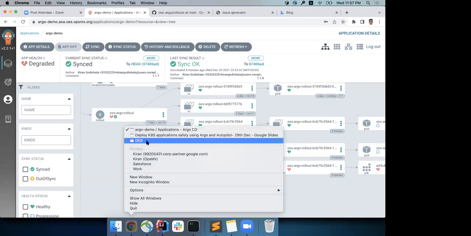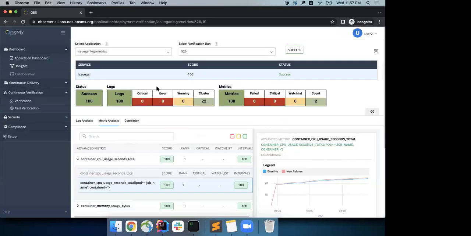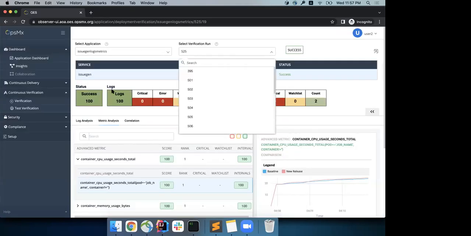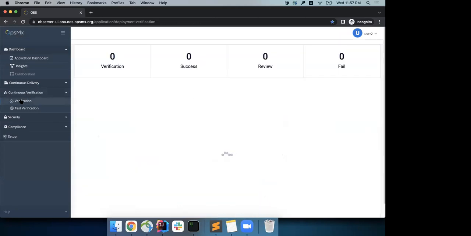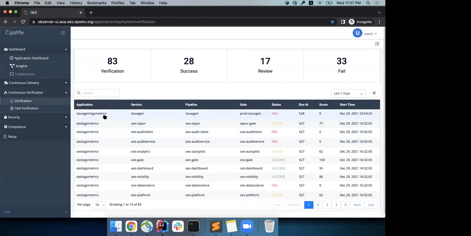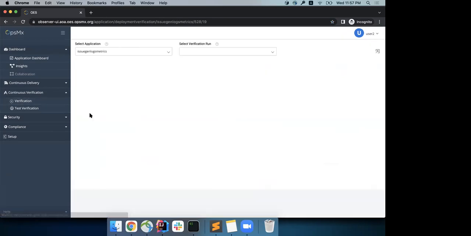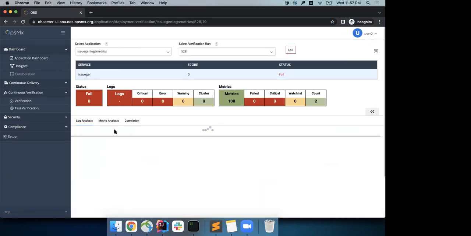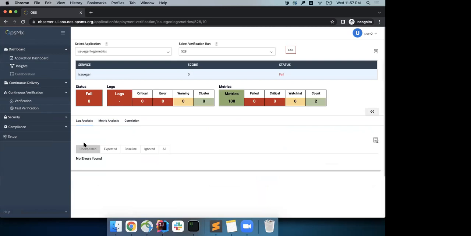It will show why the analysis failed. So this is the version 528. And the reason is, there were no logs because we didn't send any requests and there wasn't any load. So let's see what happens when we send the load.